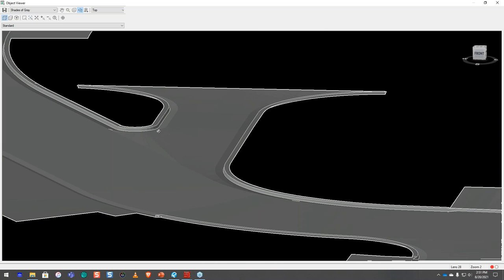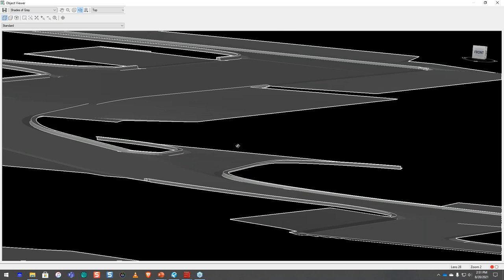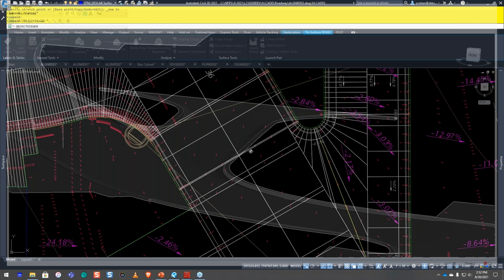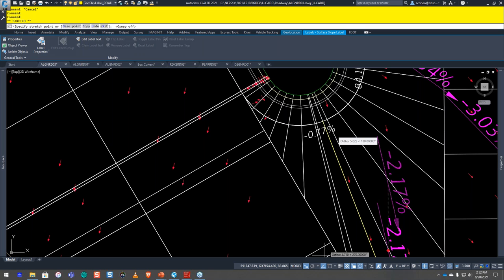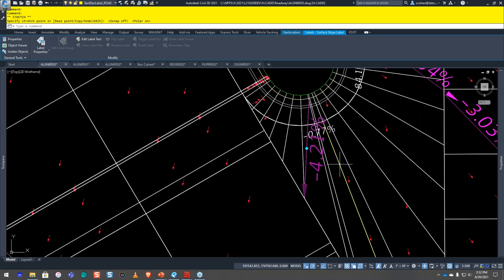I might lower that feature line a little bit, edit that feature a little bit to get the grade moved. That's what I did originally, because that's a little steep of a slope. Again, it's really simple with these labels to see that. If I pick this here and hover over here, let me turn my snaps off real quick and turn polar tracking on. That's showing 2%. I don't think that's great. That's wrong. Let's go to the road surface. Yeah, so that's at 4%.